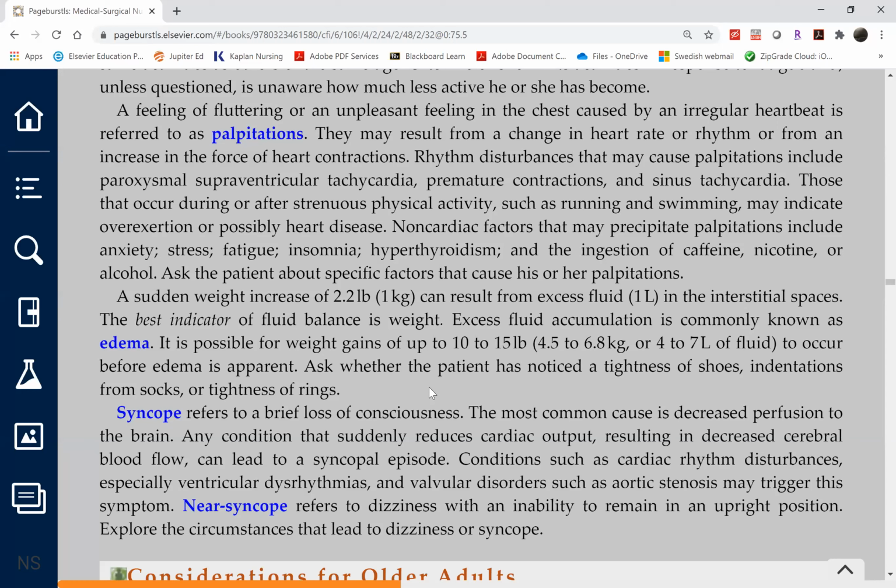All right, so the implication here is once you see edema in the legs, how much water has the patient now accumulated? More than 10 pounds of water. That's crazy. Between 4 and 7 liters, right? So does peripheral edema, okay, I'm not saying pulmonary edema, because that occurs faster. It can occur within hours. But with peripheral edema, pedal edema, for instance, or leg edema, does it occur within hours?